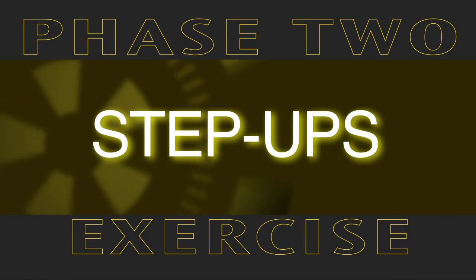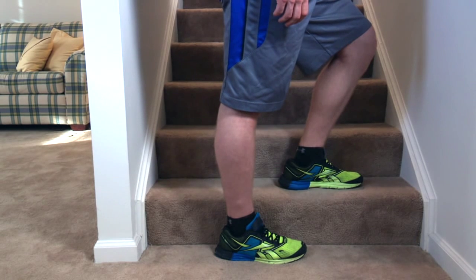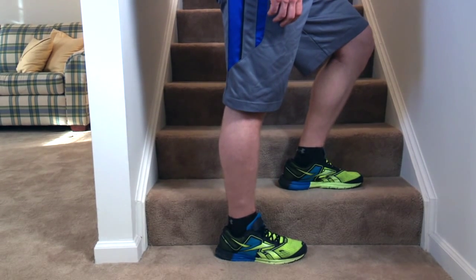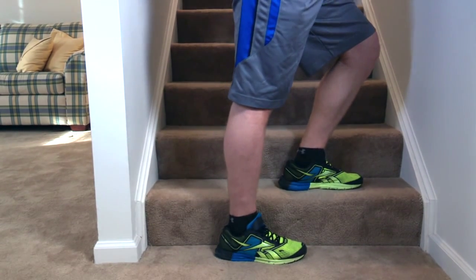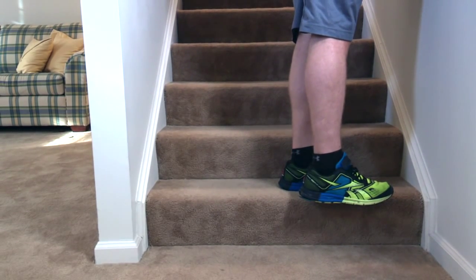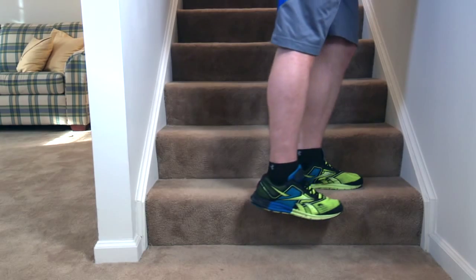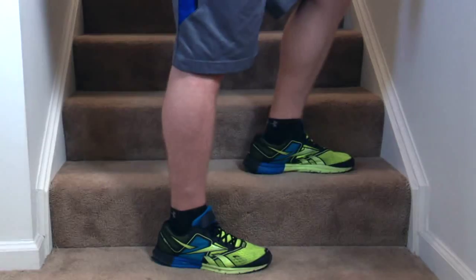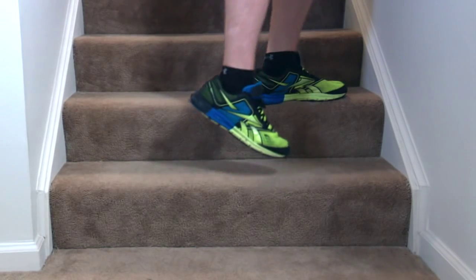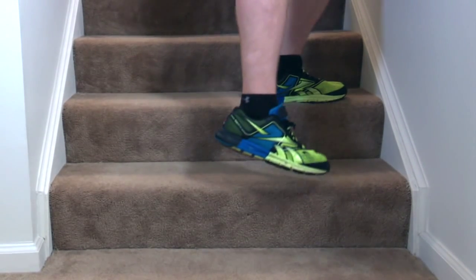Step ups. Stand next to a low step about 3 to 6 inches high with the foot of your injured leg on top of the step. Step up on the step using your injured leg. Pause briefly before slowly returning to the starting position. Use a taller step only if you feel no pain and you can keep control and balance your body weight throughout the entire exercise set.